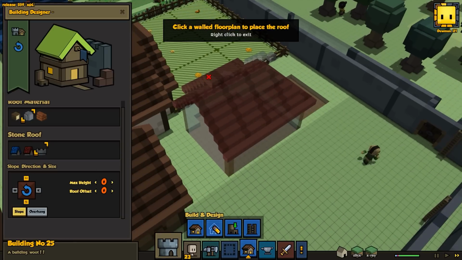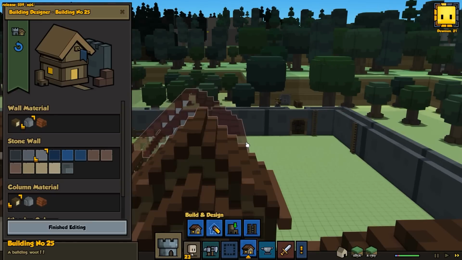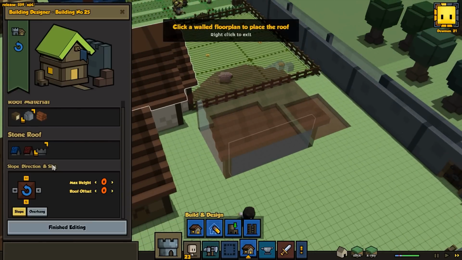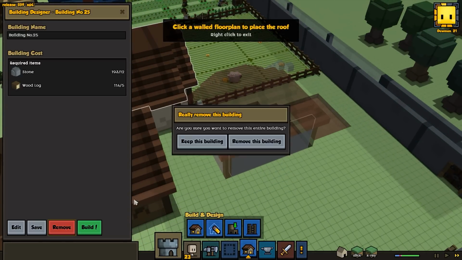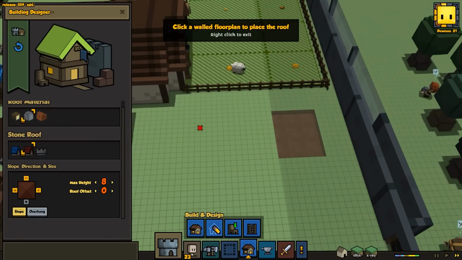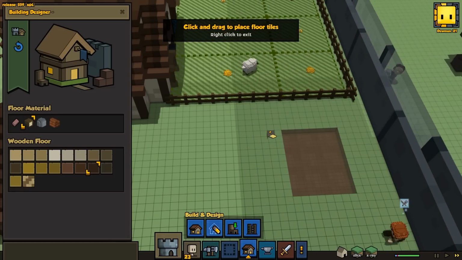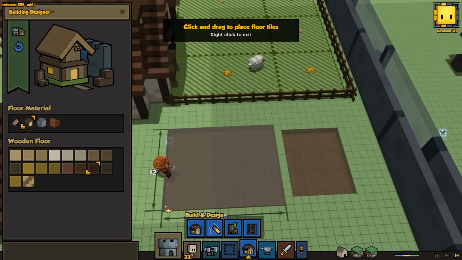This is a problem. Finish editing, remove the building. Okay, much better. That was not gonna end up well. All right, let's try and draw this out again.